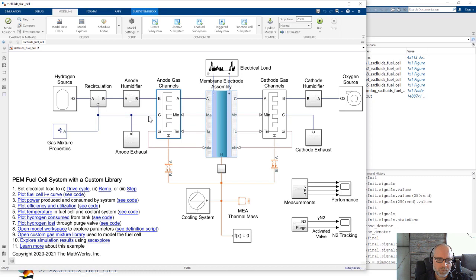If we come back with the hydrogen on this path in the recirculation, we might also take some nitrogen from the membrane, because we do not have ideal conditions in the membrane, and a real membrane will also pass some water and nitrogen, and that we'll find then in this path. And now the point is, if the nitrogen level is too high, we cannot use this in the supply of hydrogen. We have to get rid of that. And that's the reason why we need an anode exhaust here.